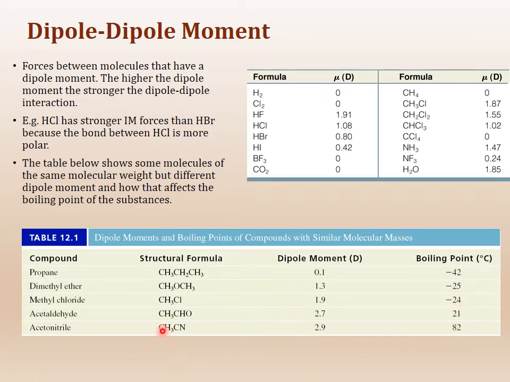And then acetonitrile, which is C triple bond nitrogen. Again, nitrogen is very electronegative, so really high dipole moment, a high boiling point. So that's how dipole moments will affect boiling points, which just means that the more dipole moment you have, the more intermolecular forces you have, and vice versa. So you really have to know the shapes of molecules, and you have to know the electronegativity in order to understand the dipole-dipole moment.